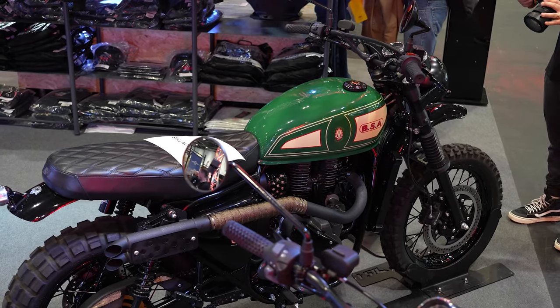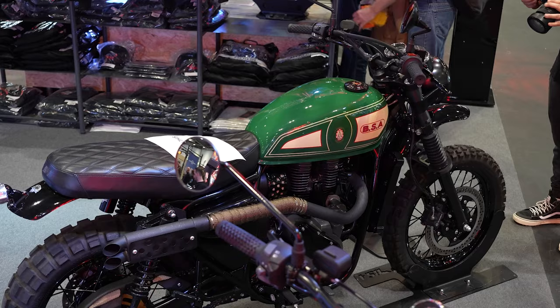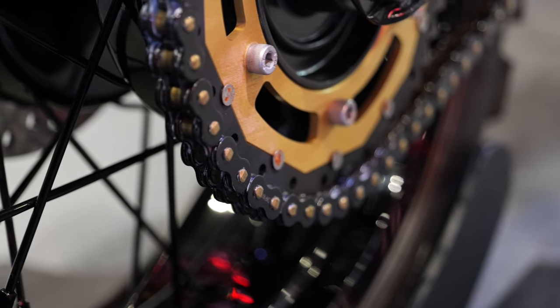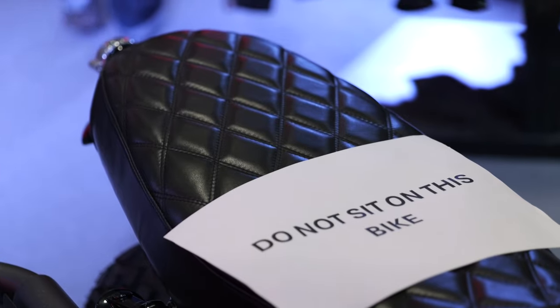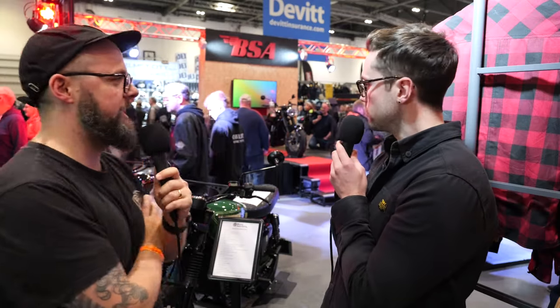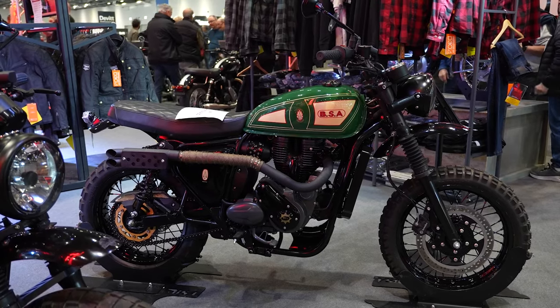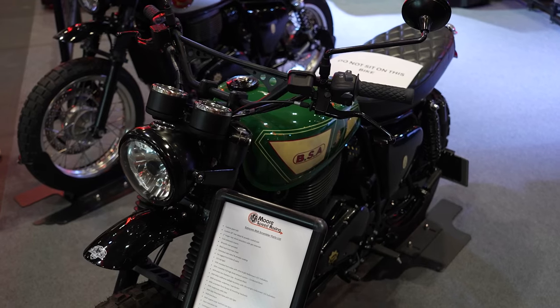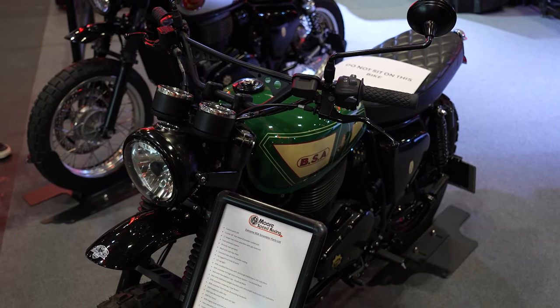You've got knobbly tires, some upgraded shocks on the rear. I like the big wide braced bars with a bit of detail, a license plate off to one side. And the exhaust — like a high scrambler pipe on that side. It doesn't look like it's got a cat or anything, so that'll be proper loud. That's one of our favourites. We already did a little walk around of the show and we looked at that and were like, let's get back here. So let us know what you think of it down in the comments.